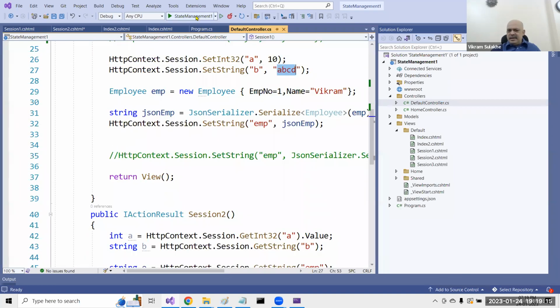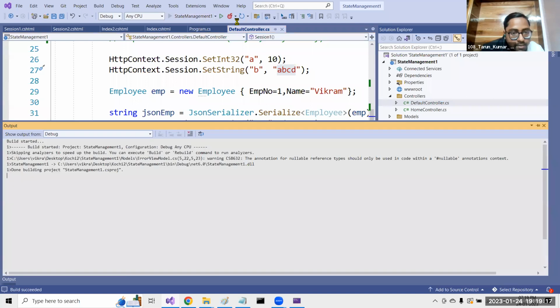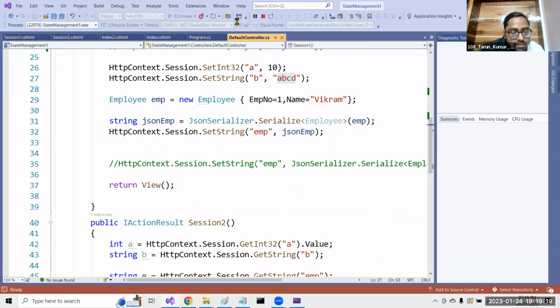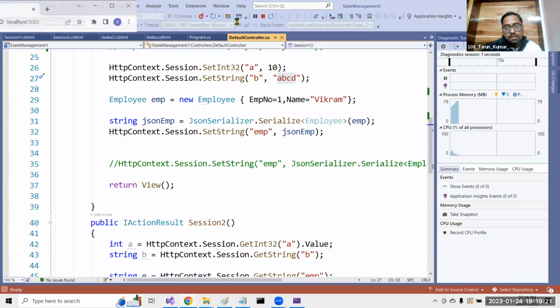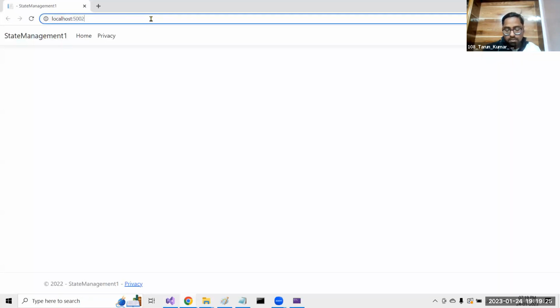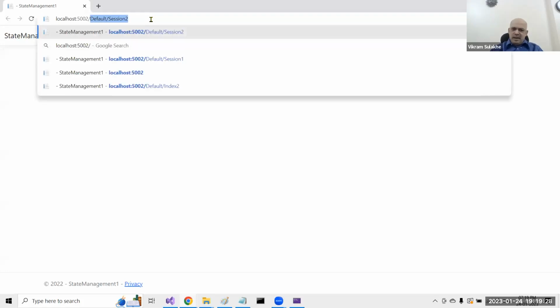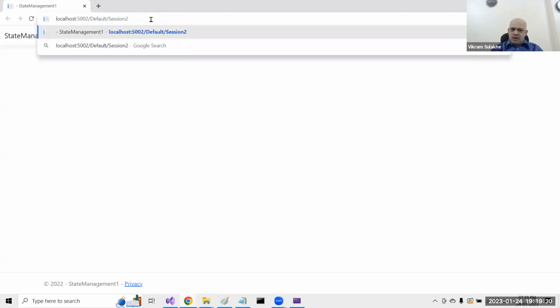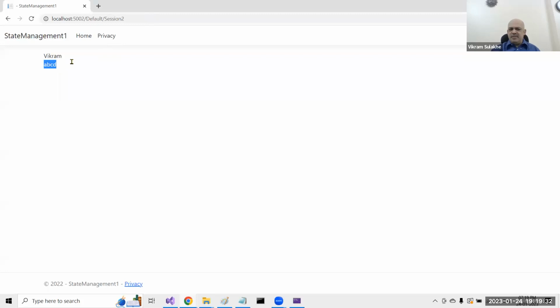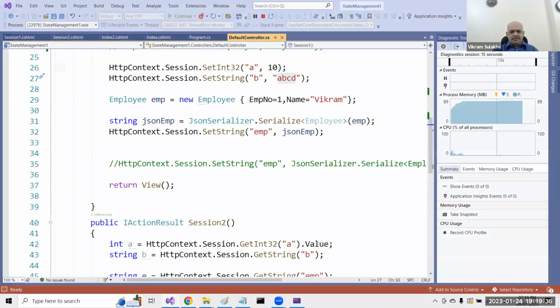A string called ABCD. Let's try running this. Okay. So slash default slash session 2 is able to pick up that string ABCD. Are you clear on this?